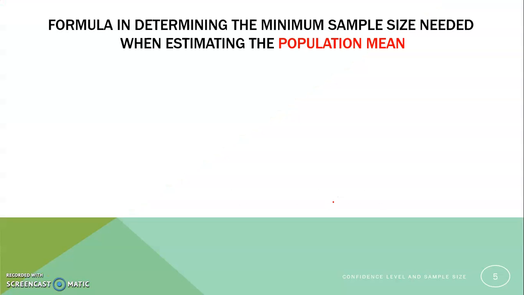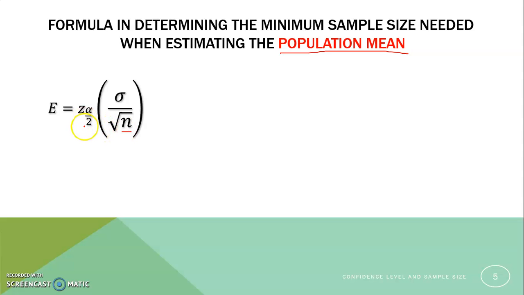Okay. So the first is in identifying the formula for the pagkuha nato sa sample size. Balikan lang nato ang formula sa atoang margin of error in estimating the population mean. So we have here the formula of our margin of error when estimating the population mean. The first is z alpha over 2 times the quantity of, you have here the population standard deviation all over the square root of n, where n is ang sample size. So this is not yet the formula sa pagdetermine nato sa sample size, but diri magikan ang atong formula sa pagdetermine niya. So we will solve for n.